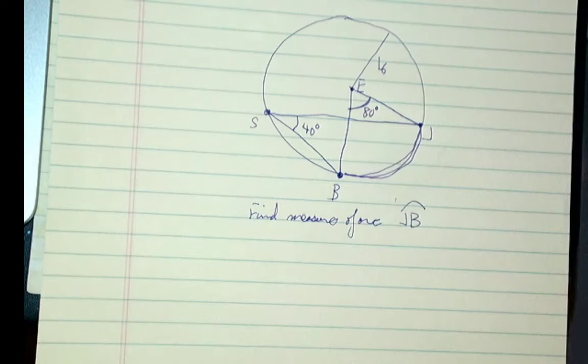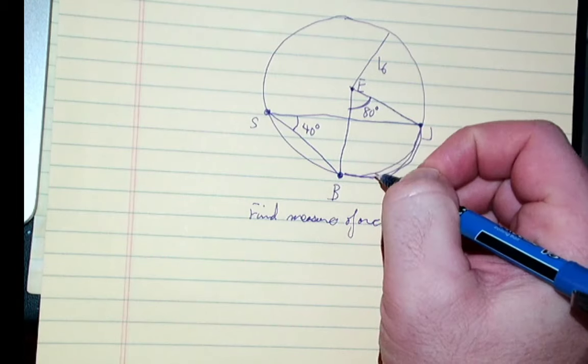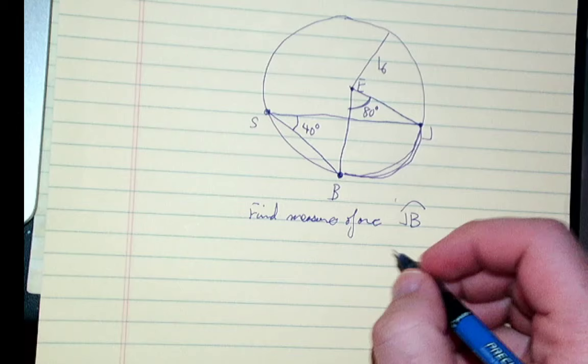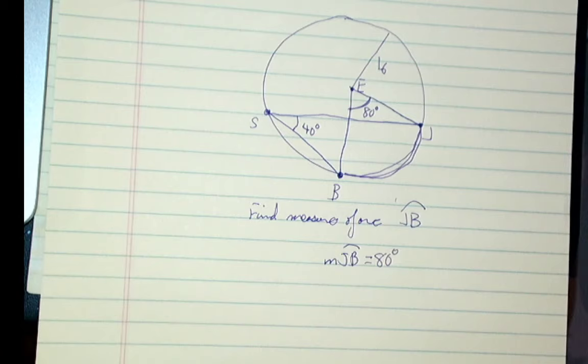Now they ask for the measure of the arc, and there are two different ways to measure an arc like this. You can either take an angular measure, or you can take a linear measure. You can say how long is that arc length. The first one's easy. The way you find an angular measure for an arc is you just find the central angle that subtends that arc. Here we've got that. We know the central angle is 80 degrees, so that's the measure of that arc. Now that's fine as far as it goes, but often what you really care about is the arc length.